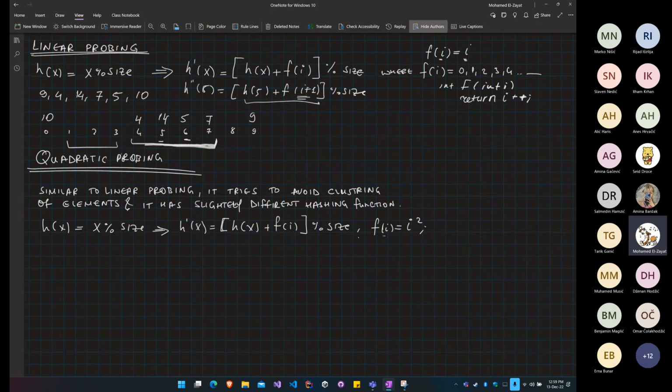Statistically, it has been shown that you have a little bit more spread out elements in the array, so it's a little bit more evenly distributed. Now, there's also a very interesting concept beside the idea of quadratic probing here. What happens if you don't find the space anymore? That means that your hash table is actually full. So what happens if I search for an element and I cannot find it? That means that this element doesn't exist, right? So if I find the index, indeed, yes, I found the index.